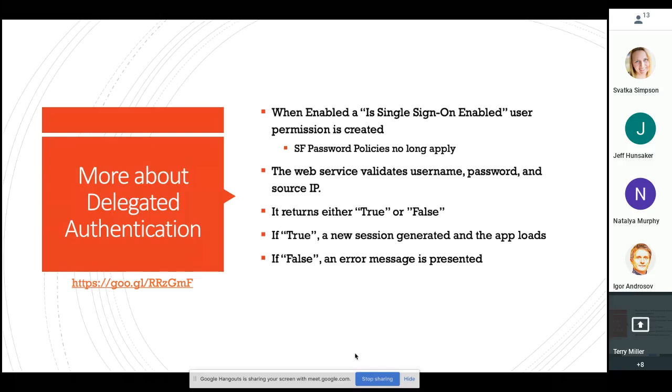Okay. I had to set it up at one point for a customer, and their case was that they had an existing portal that they were using with their internal authentication, but they also wanted Salesforce to do that, so that all the employees using this portal could also come into Salesforce. That's a typical use case where delegated authentication works. But in that situation, they had to put in a proxy service to be able to reach out to the internet, so that it could also be reached from outside. So that security concept mentioned before might not apply in this situation with Salesforce, but certainly applies for internal users when they're sitting in the office.